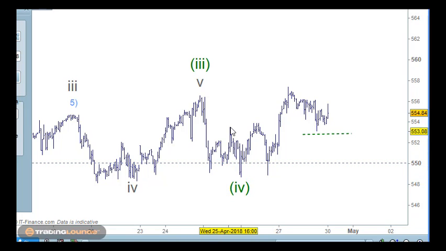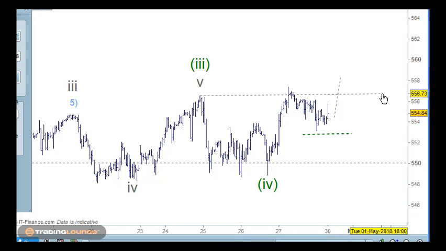This would be an A wave, a B wave, and a C wave up to here, and then as a B wave, and then down for the C wave here. So I'm putting it here. So we can expect one more move to come up into the 5.8 or 5.60 sort of area through here, making new highs above here, which it has done. But I just don't think this is finished to the upside.